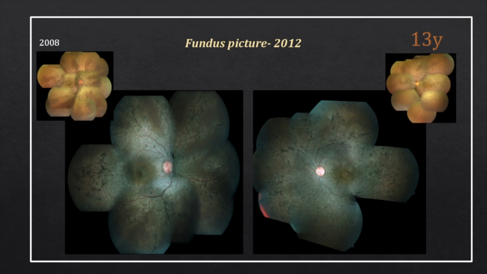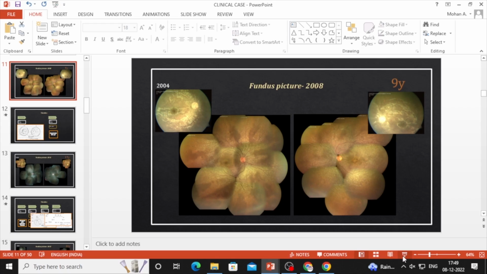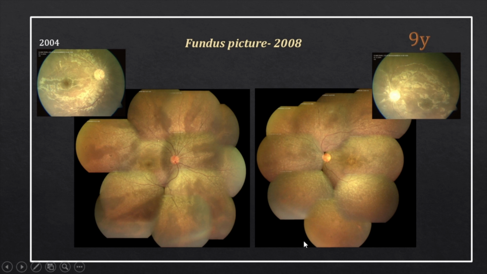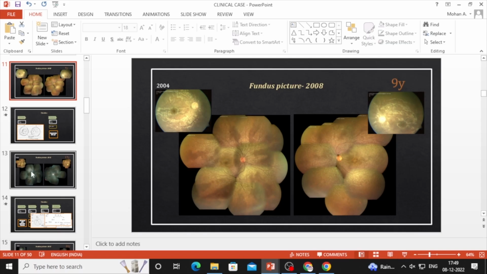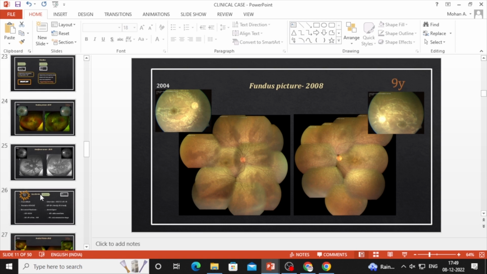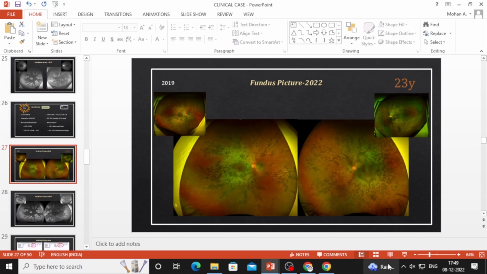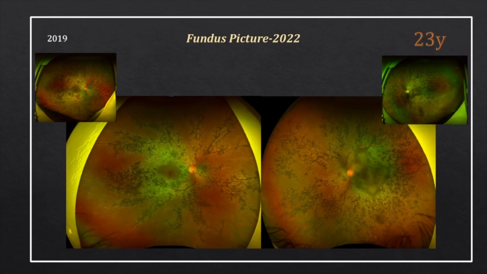Why do you think we are so worried about whether it has changed its surface area or not? To know whether it's going to progress further. Yes, it's very important information you can share with the patient's parents. It has probably not progressed much over a period of 15 years, except that the area involved has become varied in morphology, but the surface area has probably not increased. That's tremendous good news for them, right?